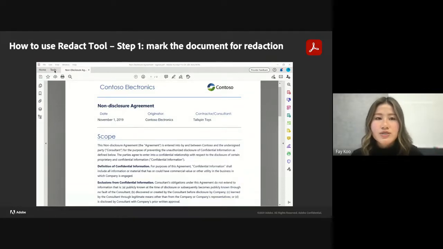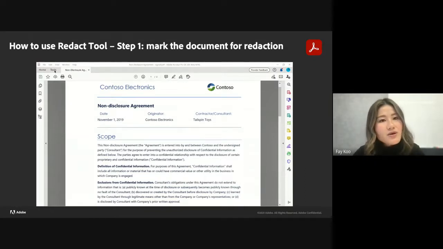So I would like to do that with a pattern search. So you can look for keywords. You can also look for patterns like credit card information or email addresses in bulk, so you can mark them all in one go. And then lastly is about applying the redaction. So the final step is to remove the information, with the option to sanitize the document to remove any underlying metadata.